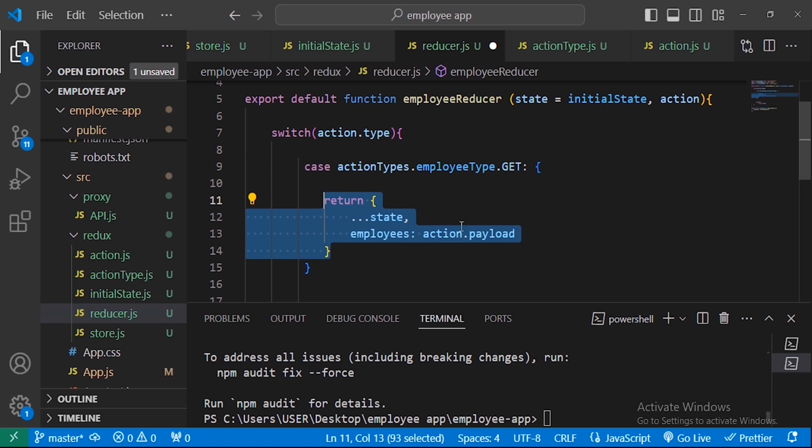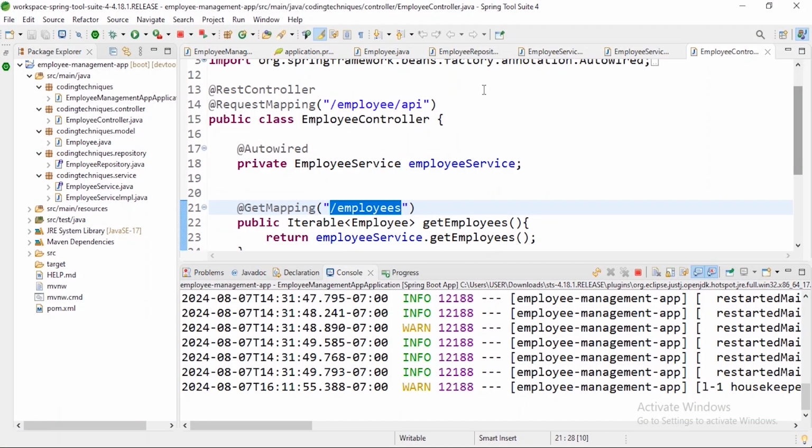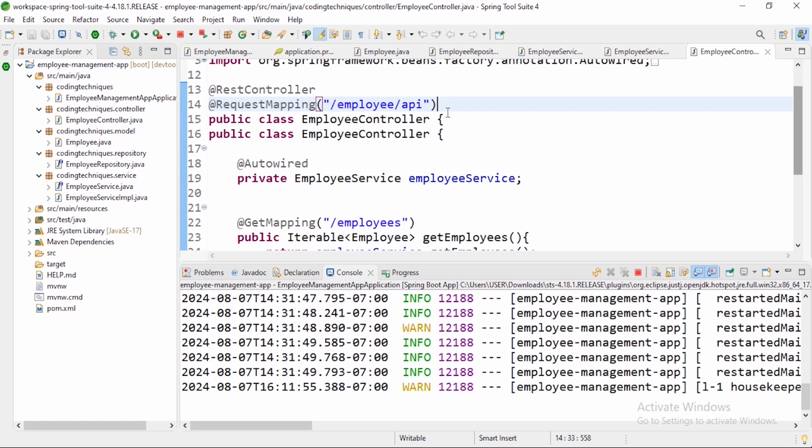Okay, so the next thing, we need to enable the cross origin. So we will enable it so that localhost 3000 will be able to access. We have add cross.